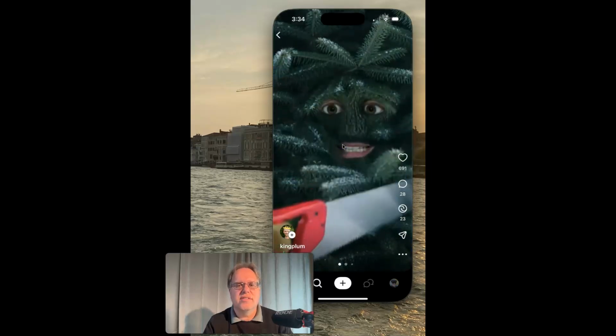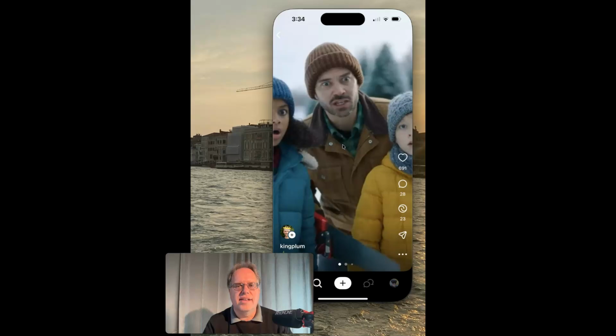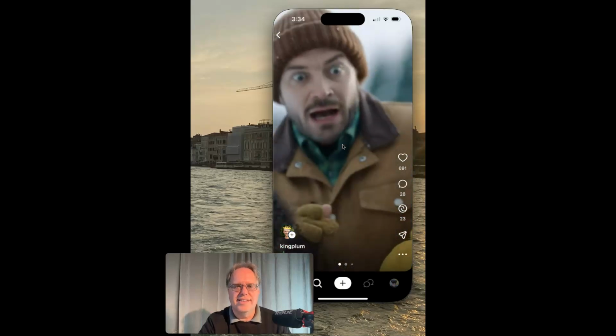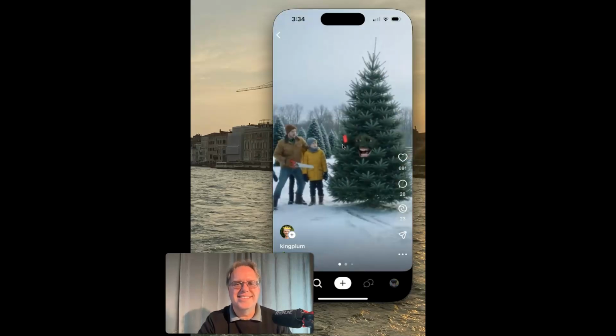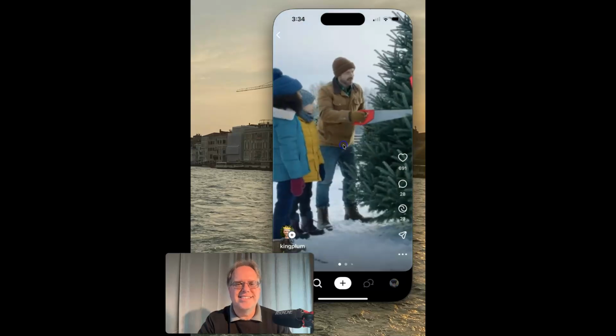Oh, no, please don't cut me down. No. Did that tree... No, just... please don't. No! Please don't. I love the sky and the snow. All right, we won't. Oh, no.